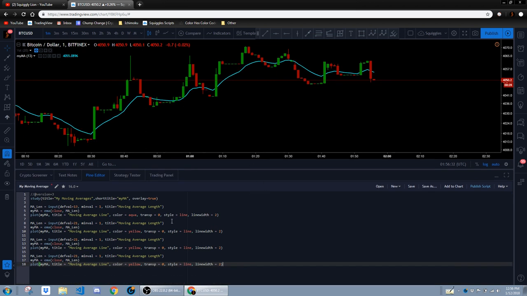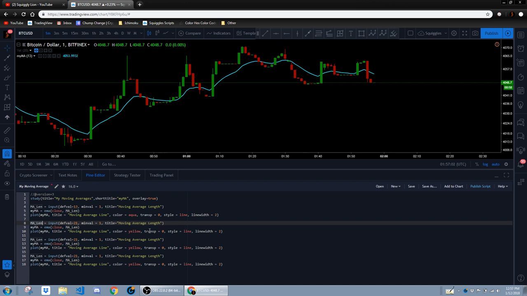Now, the thing with variables is at the moment we have a variable called MALEN, and that is plotting the 13 period. But then we have MALEN again. Now, you cannot have the same variable name because it's not going to know which one you're referring to. You keep defining the same variable. It's like you're creating the same box and, you know, the space-time continuum just doesn't allow that, okay? Trust me. So we need to give the variables their own unique names so that when referring to them, it only refers to the one instance of it.